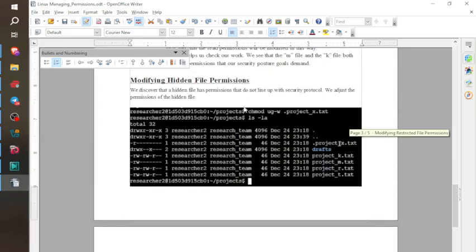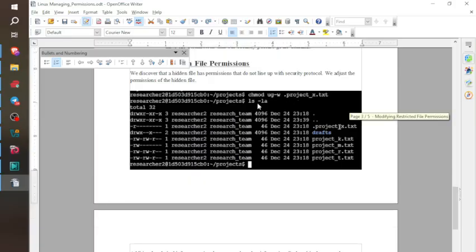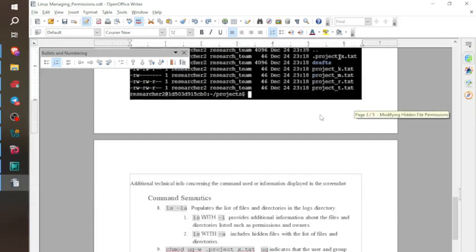So we're going to do chmod. So u and g. U is for user, g is for group. So for both the user and the group, we are taking away permissions for the write. We are protecting the write permissions. And it's that simple. Then we check it, ls -la, and we find our projects.txt, and we see both the user and the group have no write permissions. We did it.